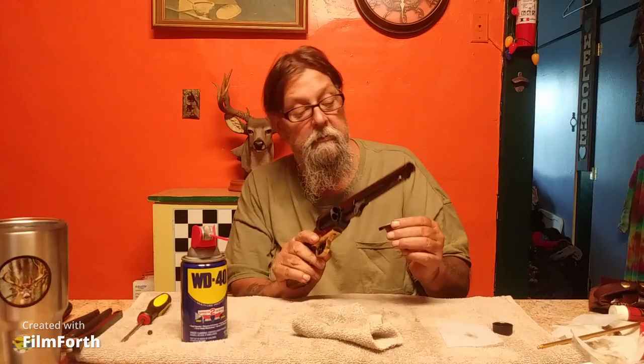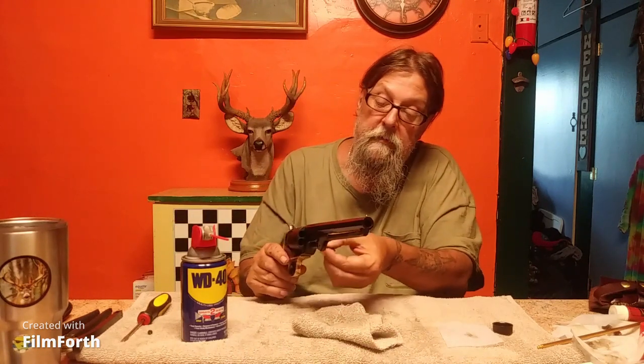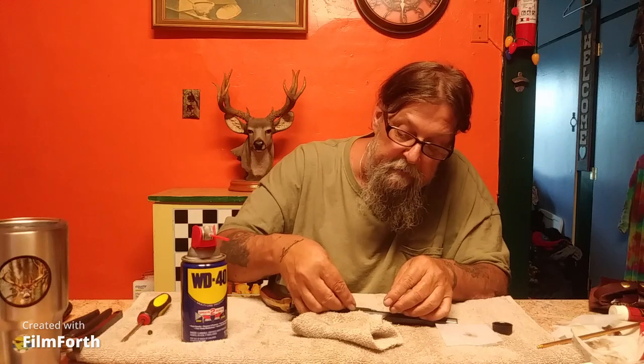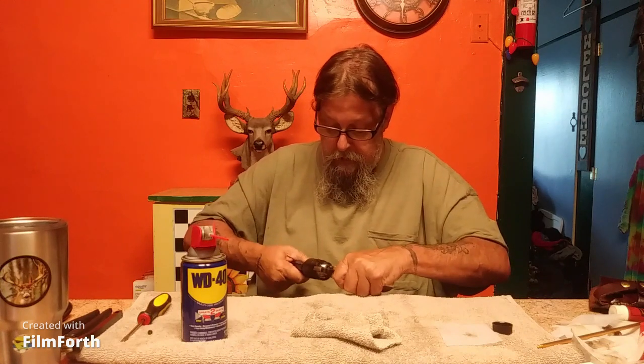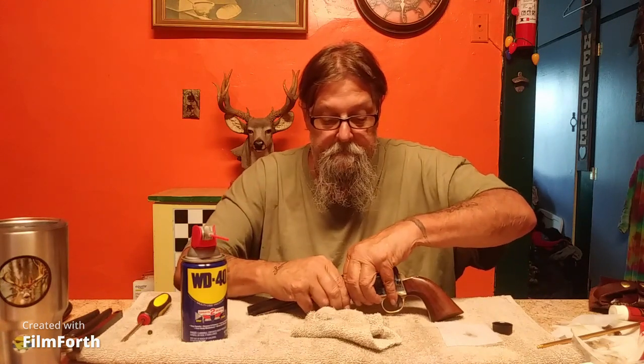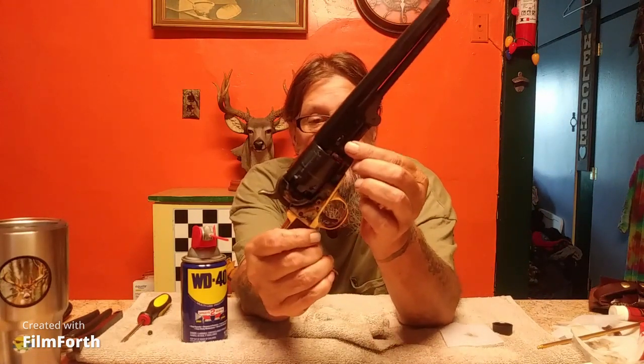Anyway, I'm going to put this bad boy back inside there. Go this way with it. There's a little clip right here. You got to push that down to get it inside there. Not hard for me to do that while I'm trying to do the camera thing. Slid in, no problem. Push it in. Pushed it in. That spring part pops up on that side.